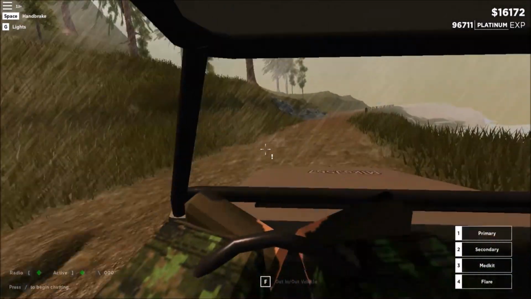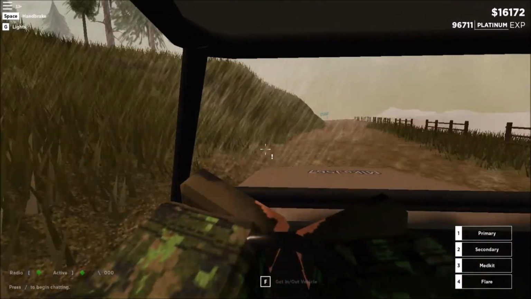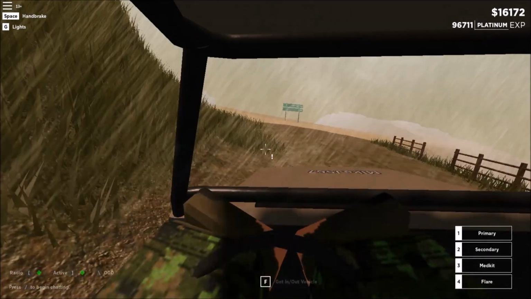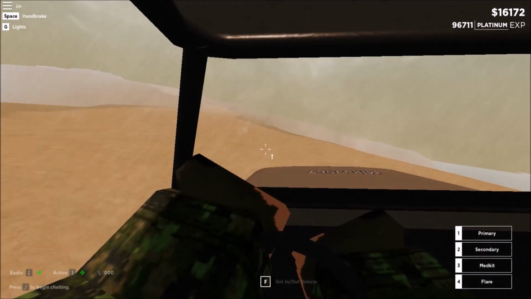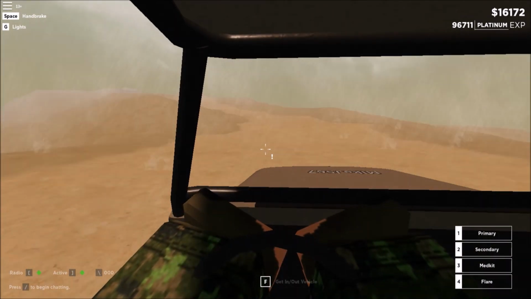So you're gonna have to make your way to the desert, and I'm not gonna speed it up because I'll let you guys know where I'm heading in case you guys don't know what the map is. It's easy. All you have to do is make one turn and just keep going straight from there. But anyway, guys, I'll pick it back up once I reach the base.